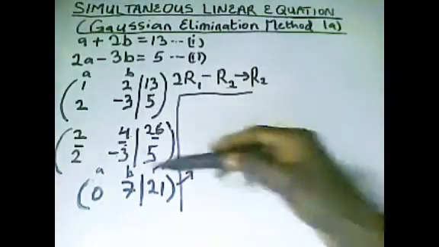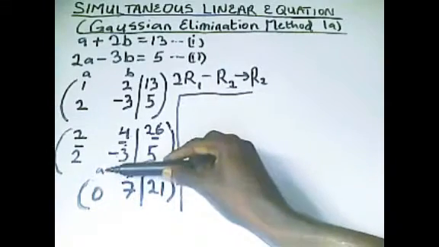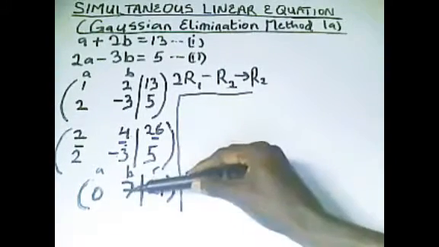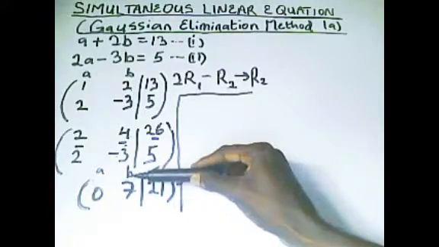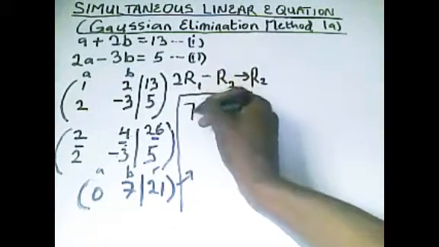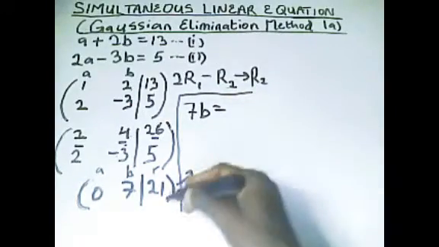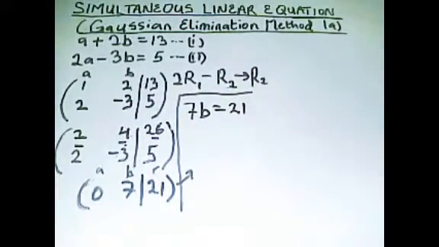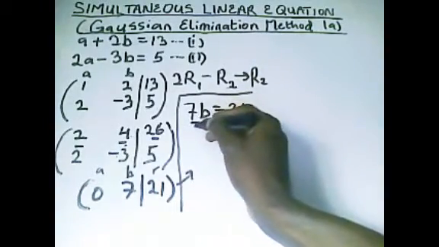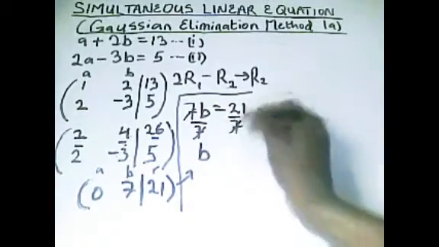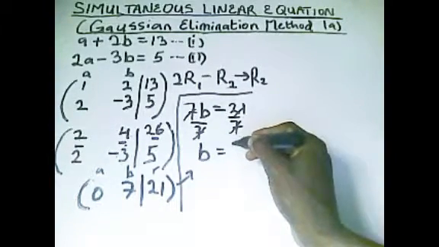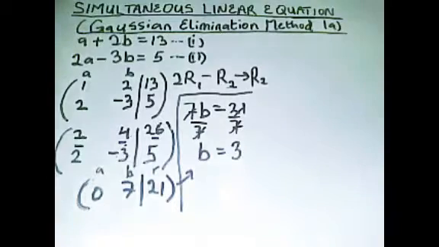Now what does this mean? It means that the result here, we don't have any value for A, but the next value here is for B. That is, we are having 7B, and we write out 7B equals 21. That's what it means. So at this point now we divide both sides by 7, and if we do so, we are going to obtain the value for B as 3. So that is the first value we are getting for B.